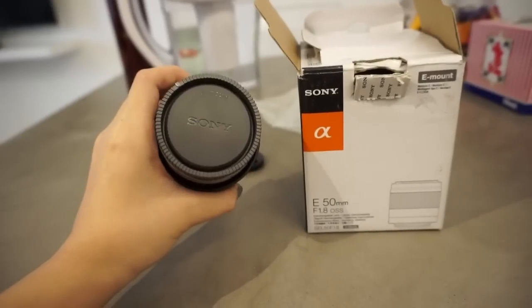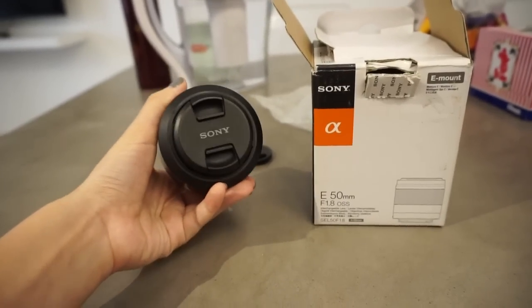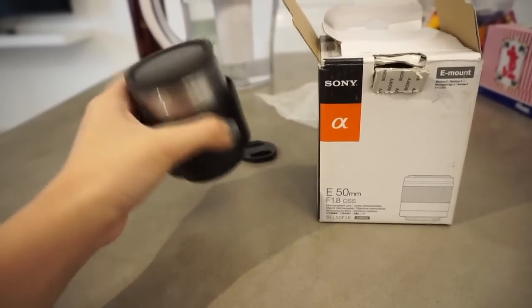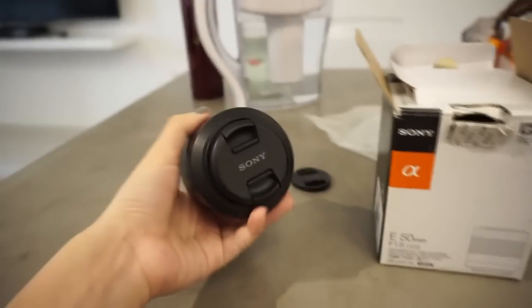I bought these lenses yesterday. These retail for $450 at the Sony store.